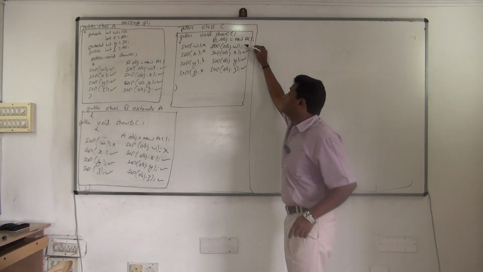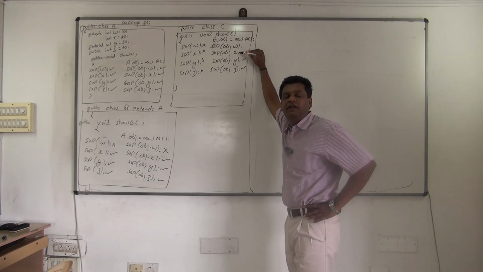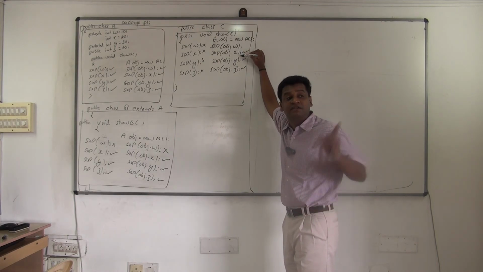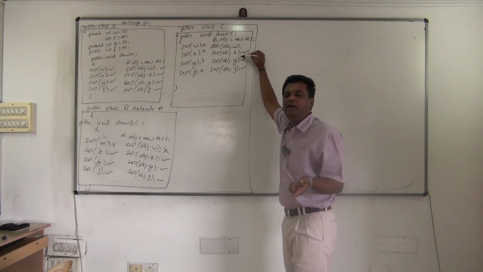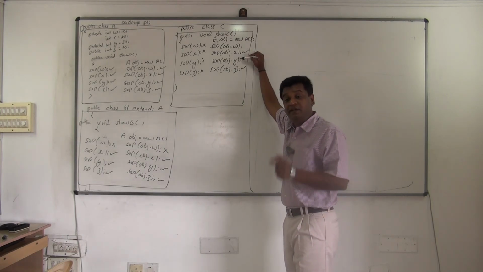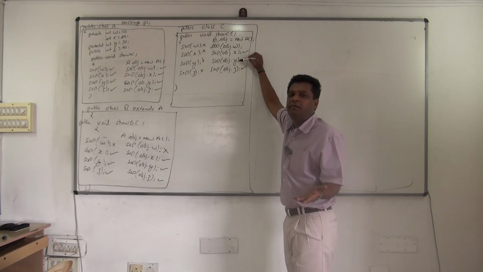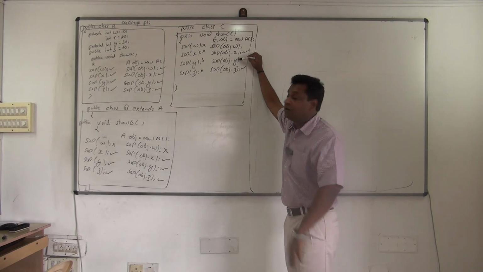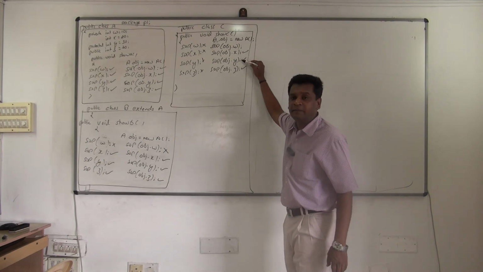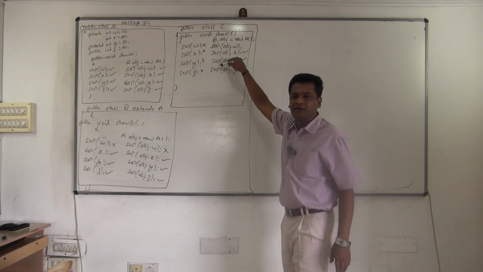Private member, can it be accessed in another class in the same package? No. Default member, can it be accessed in another class in the same package? Yes, but only by creating an object. Protected member, can it be accessed by a different class in the same package? Yes, but only by creating an object. Can a public member be accessed by another class in the same package? Yes, but only by creating an object. So by object you can access default, protected and public, but not without creating an object. Are you clear with this?